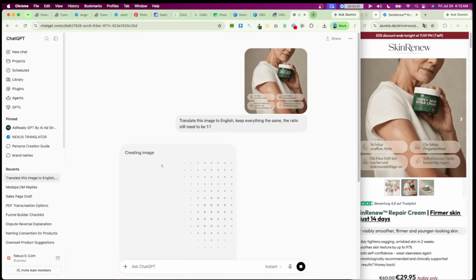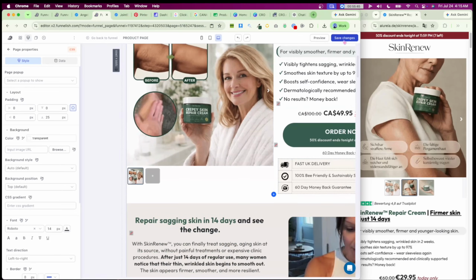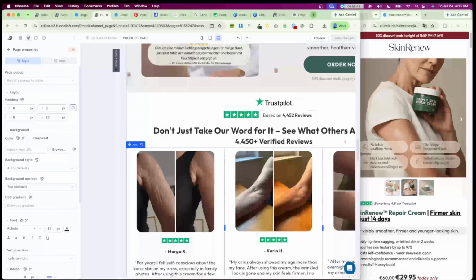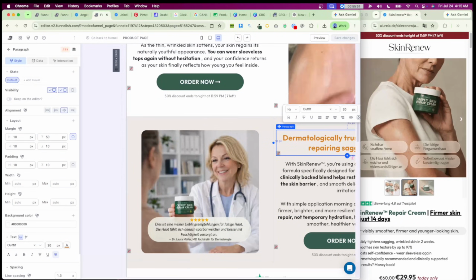Okay, now while waiting, we can start changing. Bakit naka orange pa?